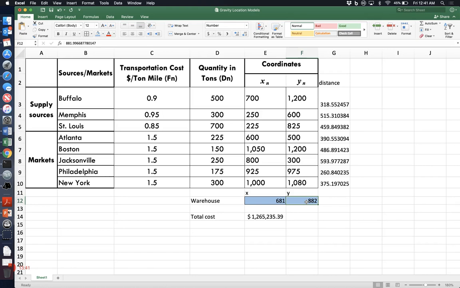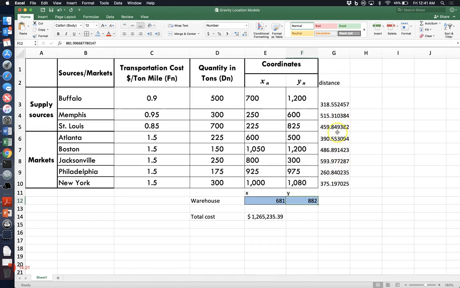Very simple, straightforward model, which considers flow from supply locations to the warehouse and flow from the warehouse to the market locations, and the quantity that flows, the cost of flow, and of course the distance. Now, one of the problematic parts of this model is that the distance is calculated as straight line distance between two locations. Obviously, when goods flow between different locations, they don't flow along straight lines. They flow along existing roadways or existing train lines or existing flight paths or airports and things like that.